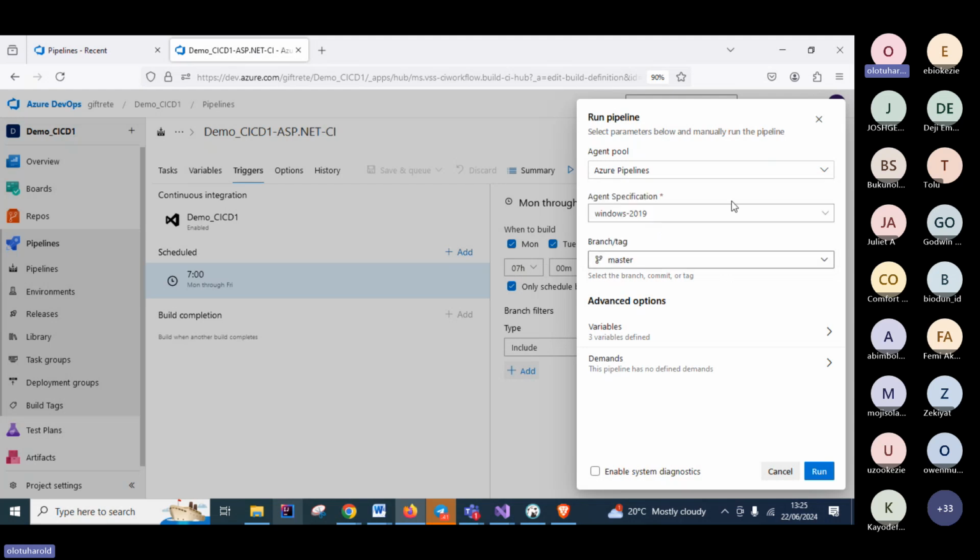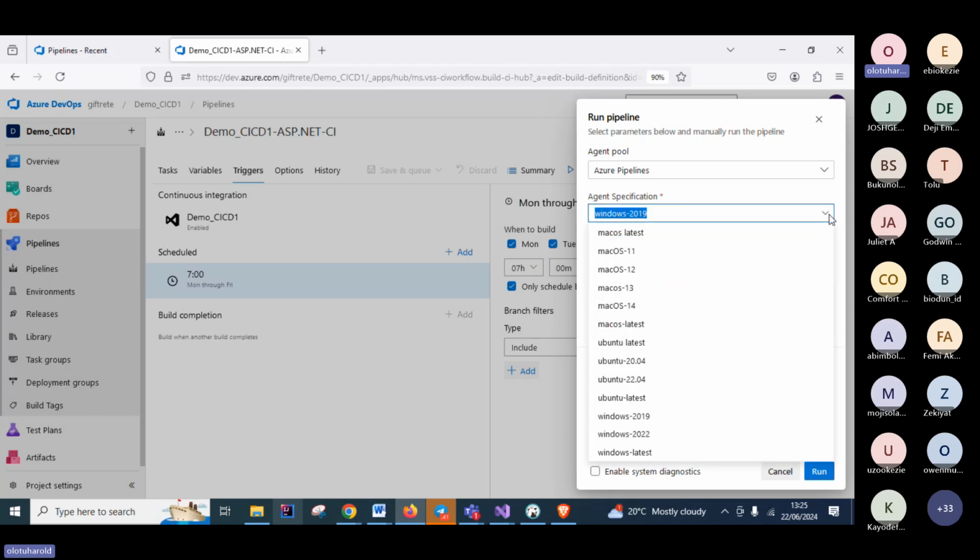Then here, agent specification. What agent specification means is what machines you are going to use. Don't forget, we use Mac, Ubuntu, Linux, and Windows. Whichever is your choice, you will use, and these are agents.